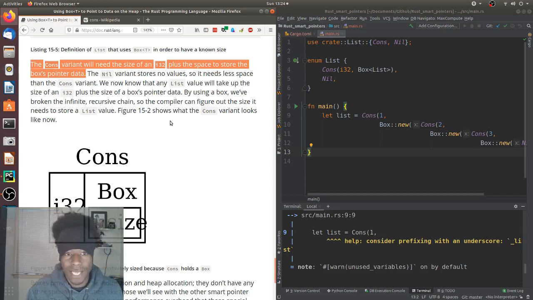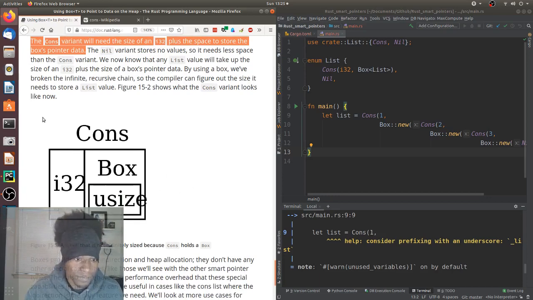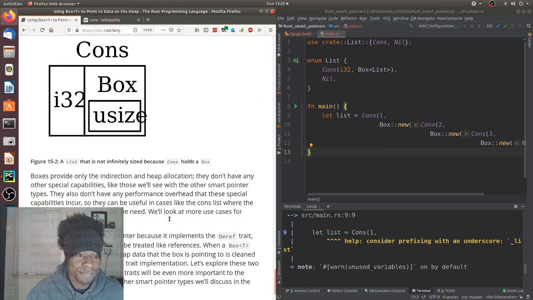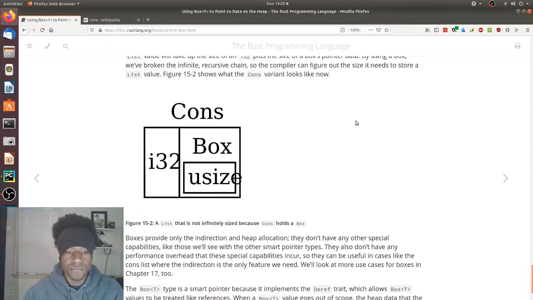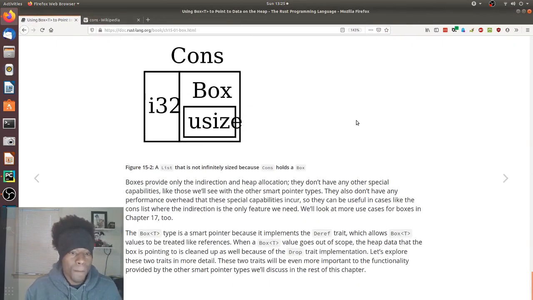Figure 15-2 shows what a Cons variant looks like now. This is it, a Box, so a pointer. Boxes provide only the indirection and heap allocation.